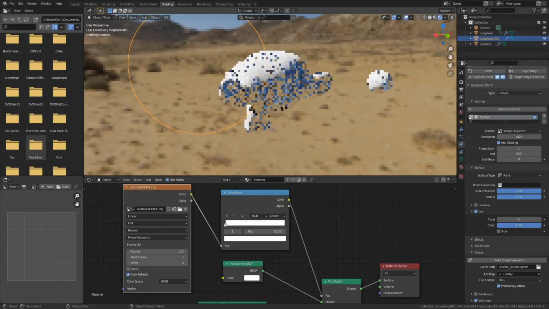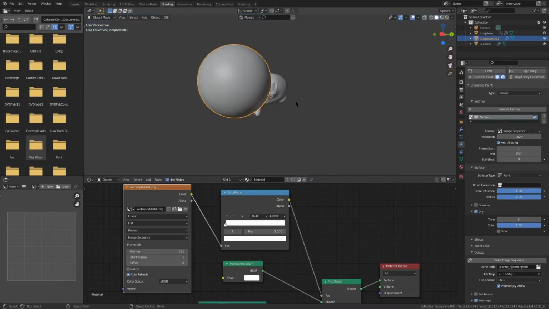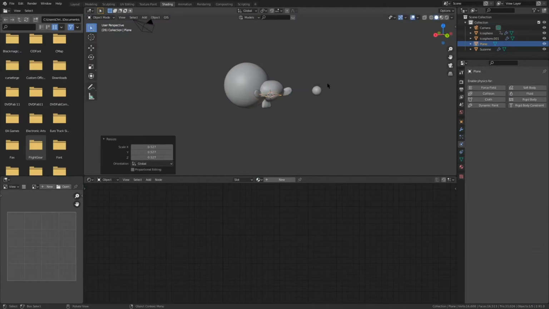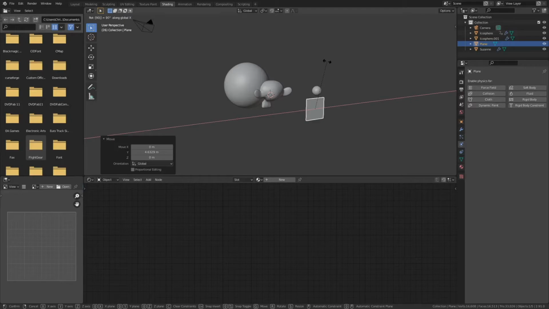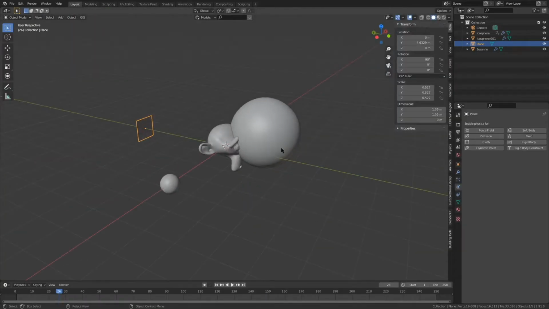Yeah, that's why I'd always use image textures. Now, if you have something like, oh god, if you have a particle emitter, like a plane, that likes to shoot particles, let's go into layout mode because it's easier to work with it.